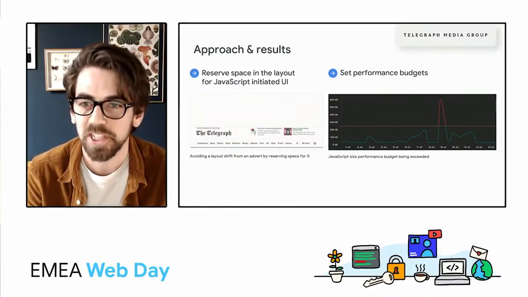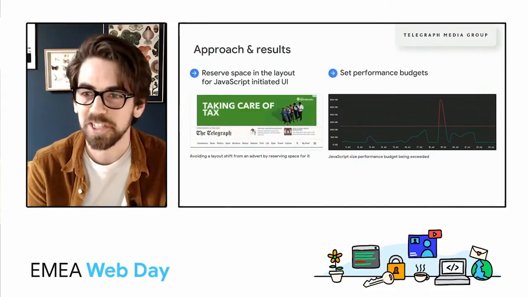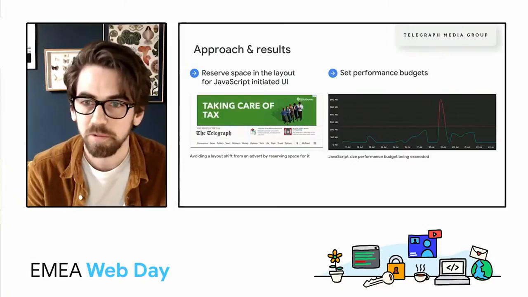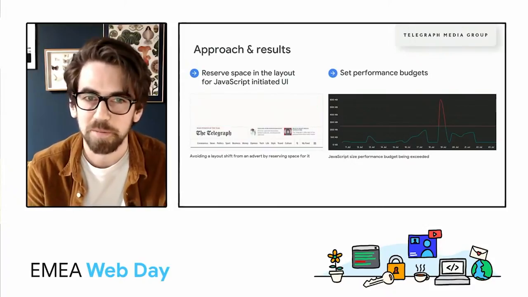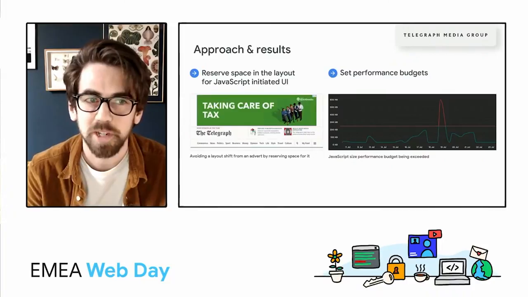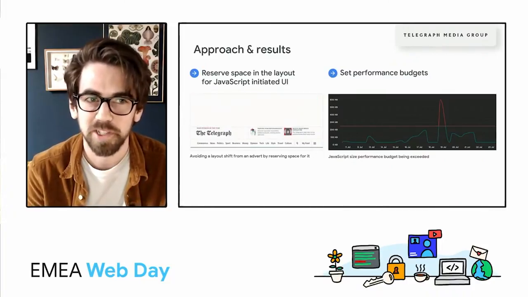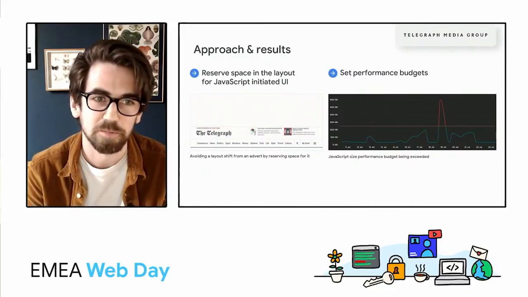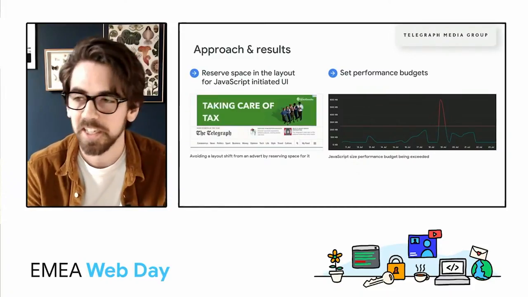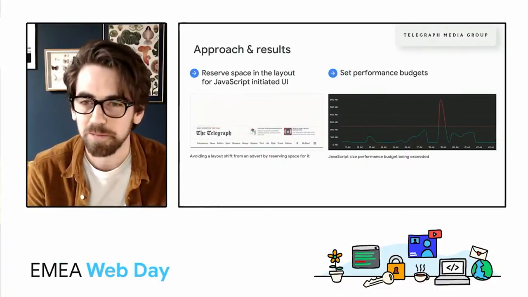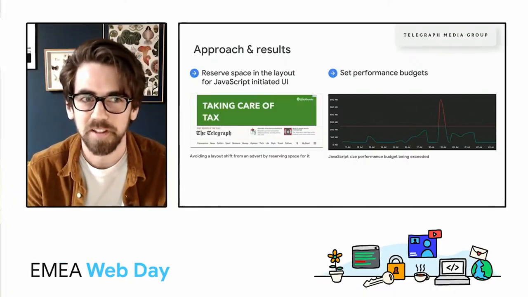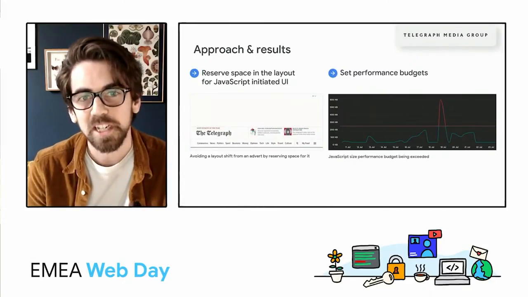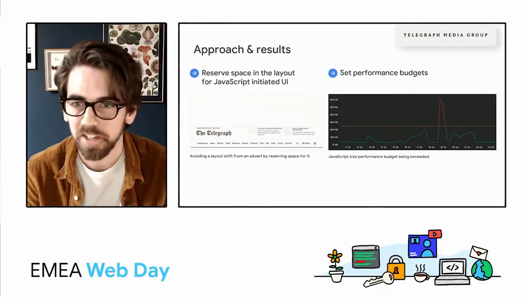It can be tricky with budgets and third parties because of fluctuations in payload sizes and response times. As an example, last year, one of our third parties shipped their code unminified. Fortunately, we had some quite high-level budgets set on JavaScript size. It went over the budget, and it pinged our Slack channel, so we were able to quickly resolve that with the vendor. They then minified their script and served it again.